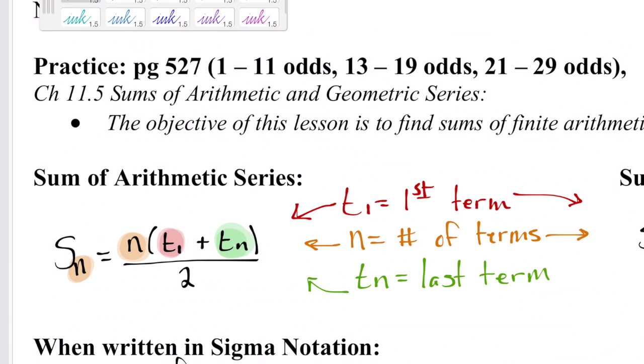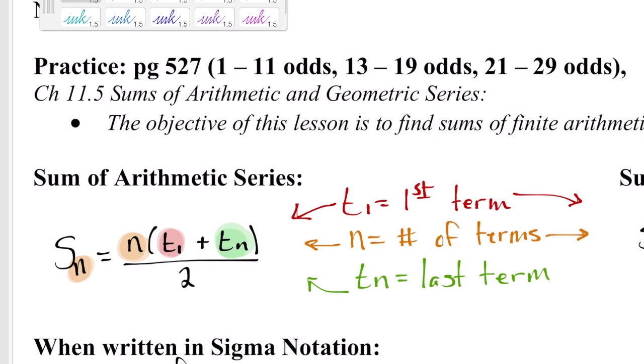So when we're talking about the sum of an arithmetic series, it basically means that we're taking all of the numbers or terms in the series and actually finding the sum of them, so actually adding them together. The last time we were just expanding or putting them into sigma notation. Here we're actually going to find the sum.